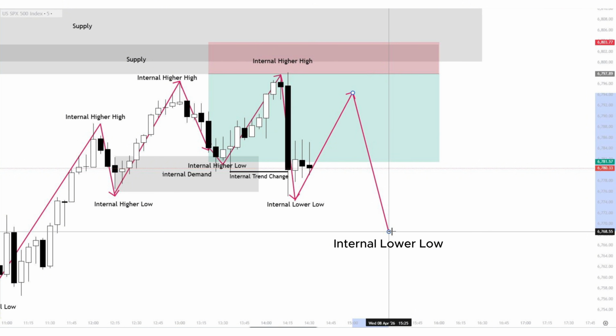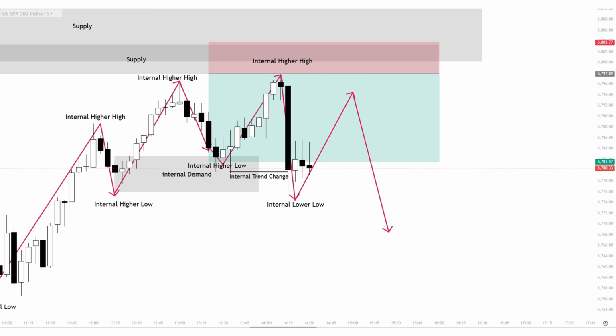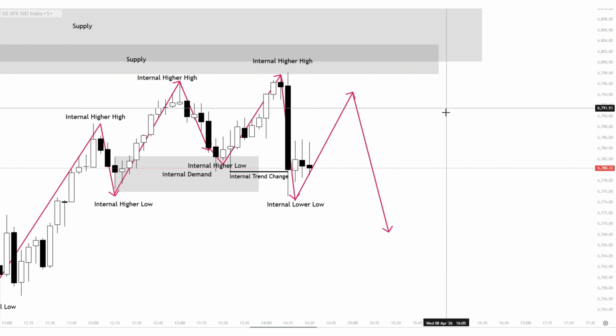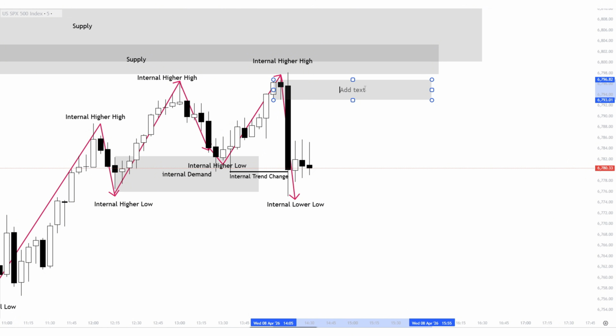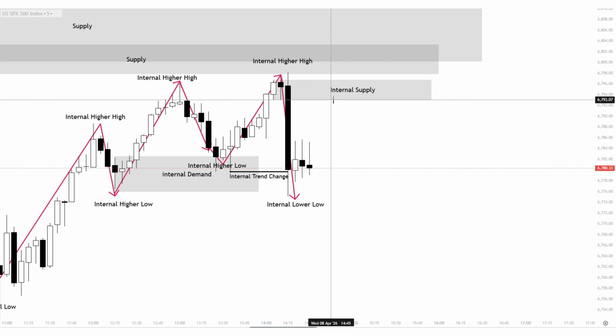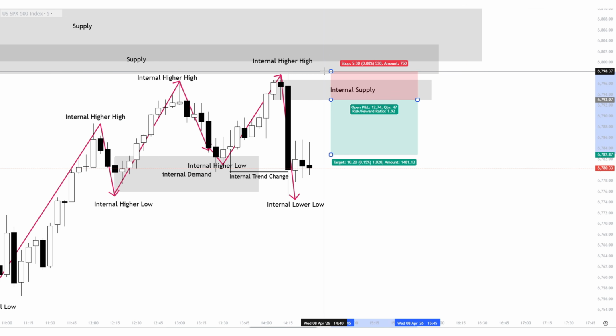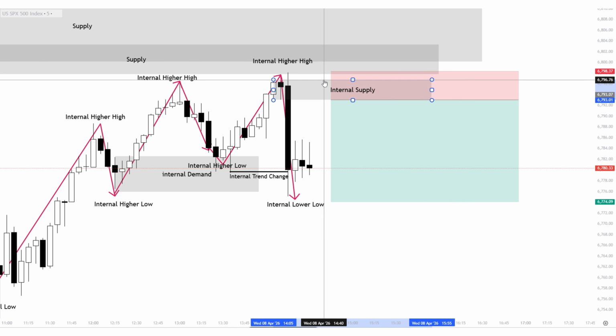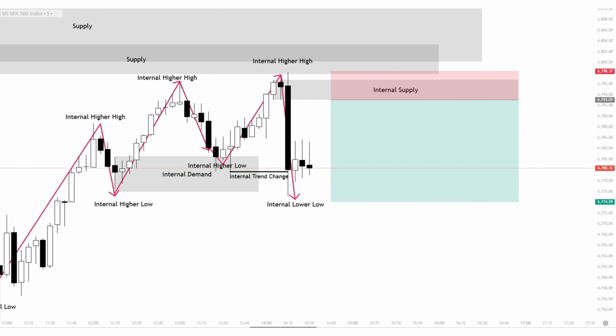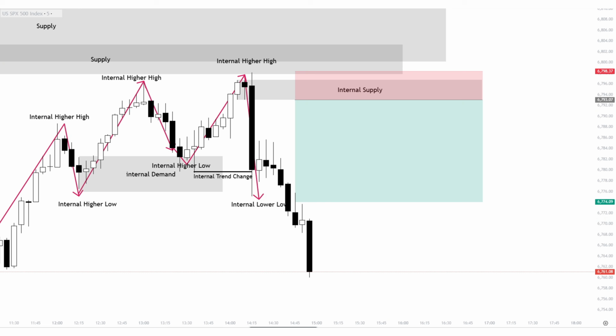So if we expect the next high to be lower than the previous one, that high usually ends up on a supply zone, and we look to identify that supply on the last high, which should be around this level, which is the last bullish candle before the market reversed down. And this is an internal supply, a supply on the lower time frame, on the 5 minutes chart, and we try again with a sell setup on the new supply, with the stop loss above it, and take profit below the previous internal low. In this case it brings a higher ratio, but it's still the first target it can take, being right below the first lower low.